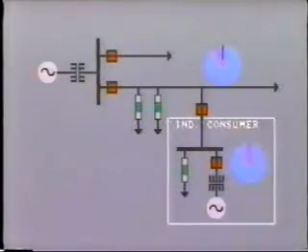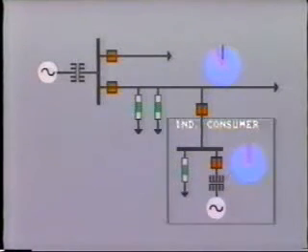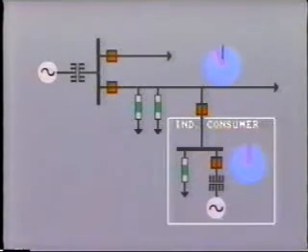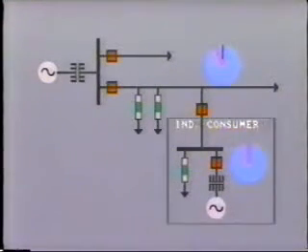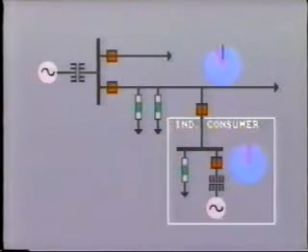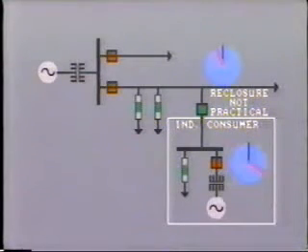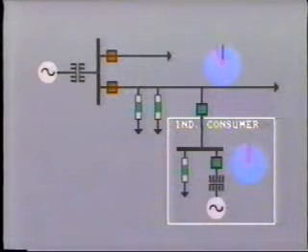An even more difficult situation arises where the industrial consumer also generates all or some of his power requirements, and these generators are synchronized into the power system. In this situation, reclosure of the feeder would not be practical, as the two systems would now be out of synchronism, and some damage may occur to the customer's machines. The customer's generator should be tripped before any reclosing takes place on the feeder breaker.